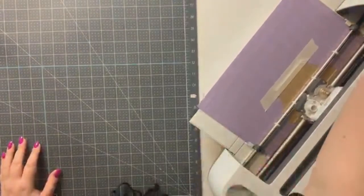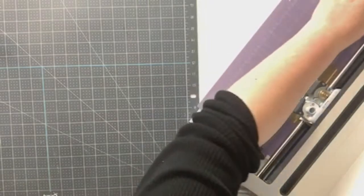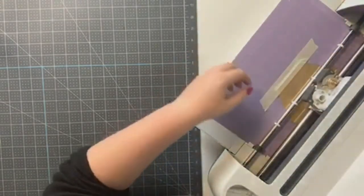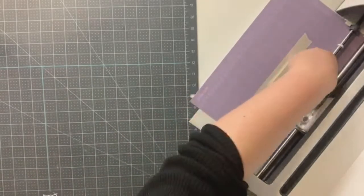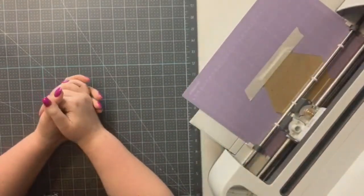Actually, I'm just going to pause it because I did forget one thing, and these are the white bits here. Might help if I move them. Normally you would want to remove the white things, but I forgot to do them in this instance.